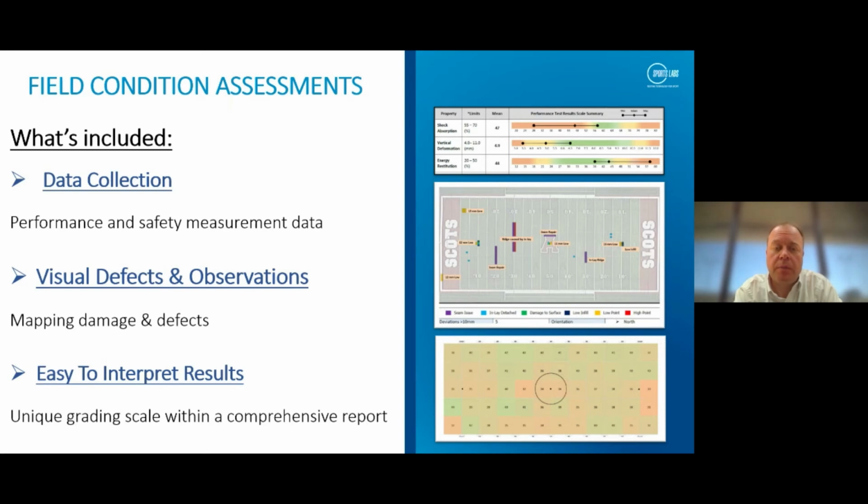We're also getting feedback from the industry that they like the simple to read tables, the way that the information is presented, so they can take it to the owner. The biggest compliment we've had so far is they can take this to an owner, sit down with them, read the report, and actually go, right, we need to do something, or we need to increase our maintenance.